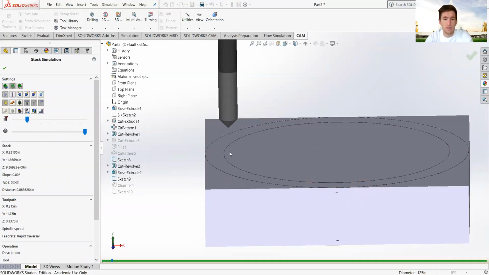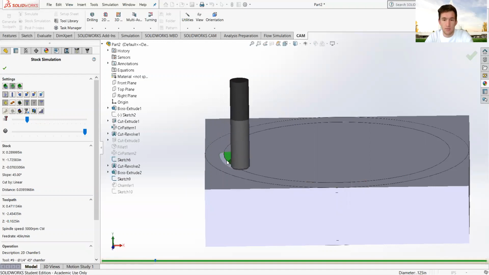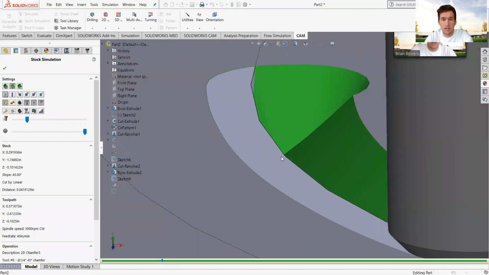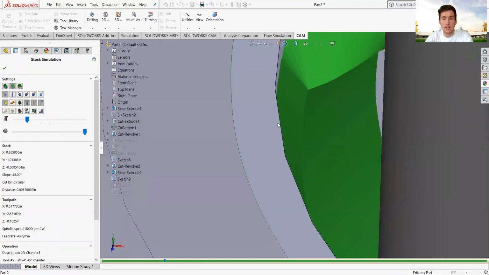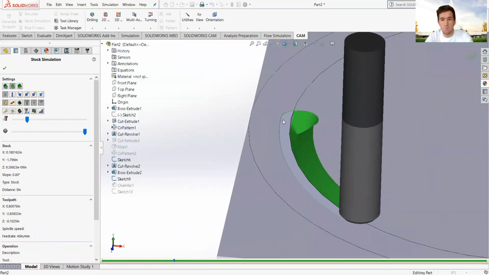And I want you to notice that if you're actually machining through your part, HSMWorks will not show it. You can see that although it did machine and take this material away, it's actually leaving it there.